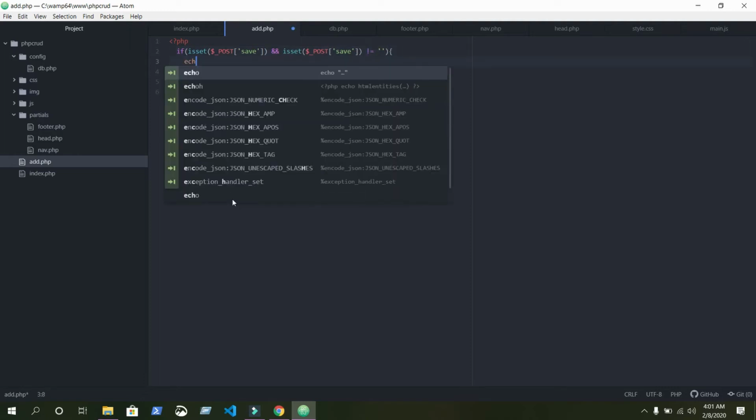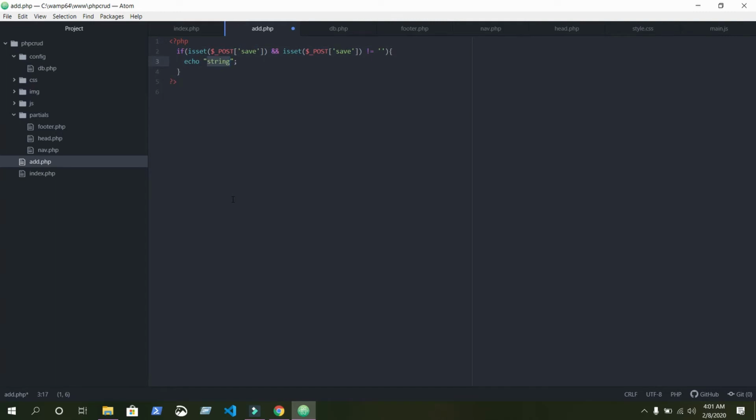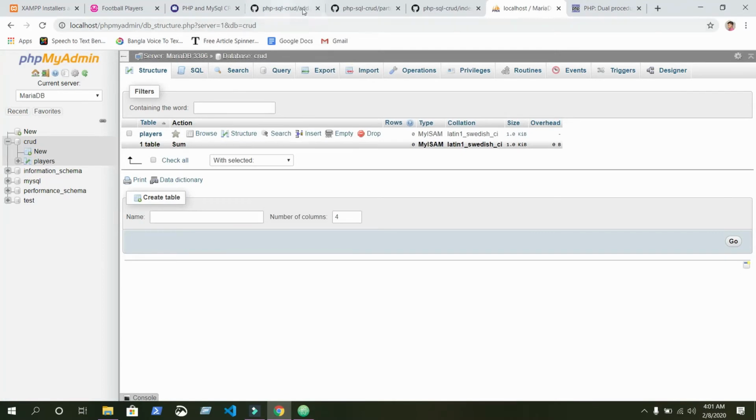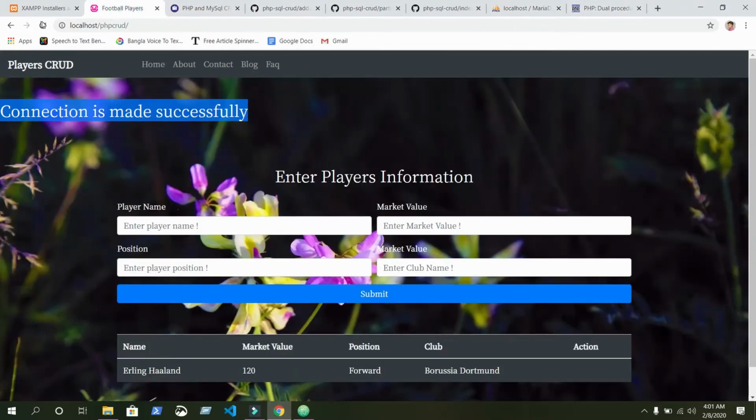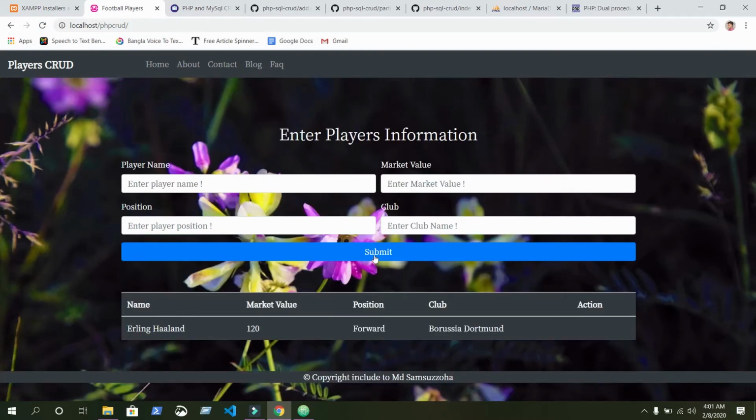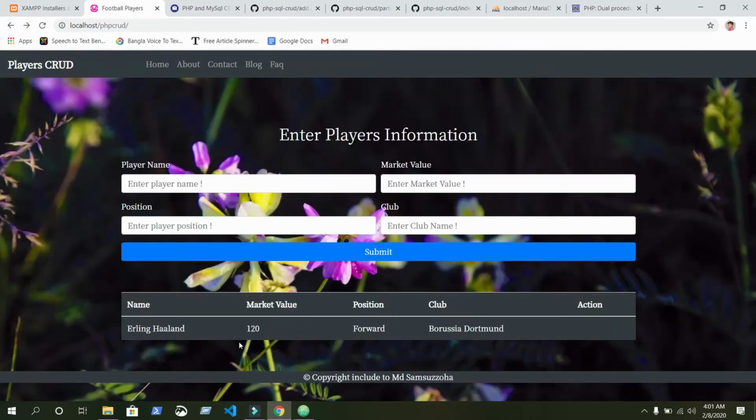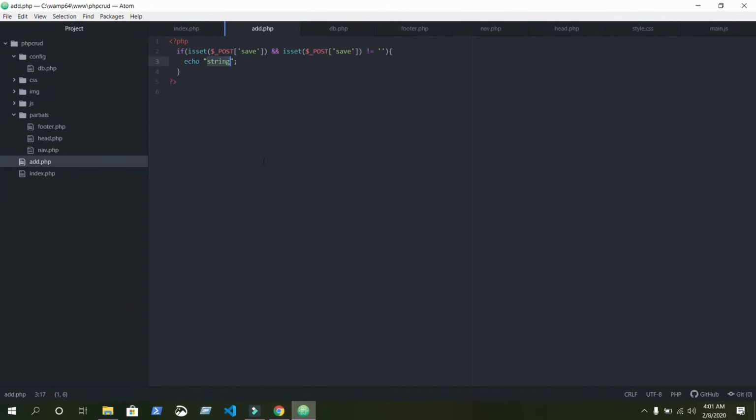That means just echo something, echo some string. Okay, go to the project. Here reload the page, click on submit. You see the string. Okay, that means it's working perfectly.